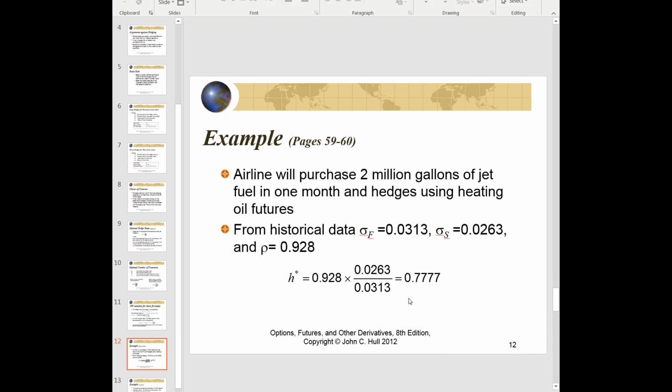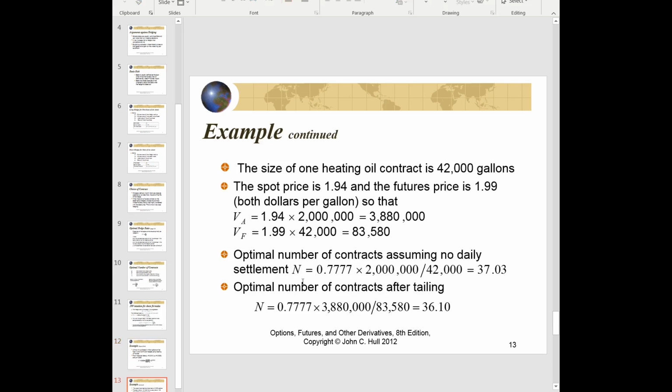There is this example here that is this example I was just discussing, where an airline would typically want to hedge jet fuel, but there is no derivative on that. So what they do is they hedge using heating oil or diesel futures. Okay, so you have to get these estimates from historical data. From that you get the H variable that we defined back there, and then using that H you come up with a number of contracts to trade.